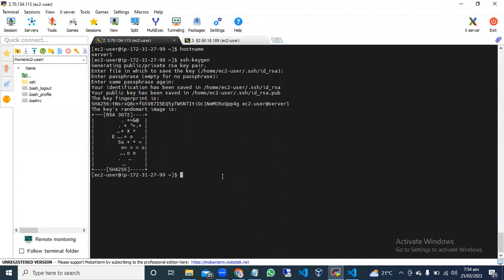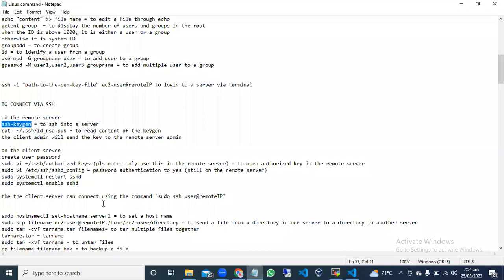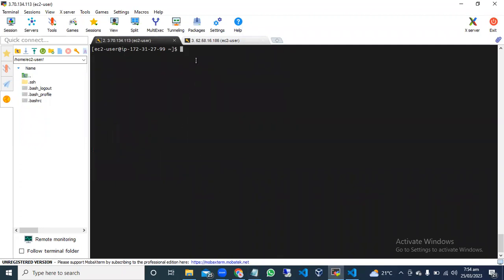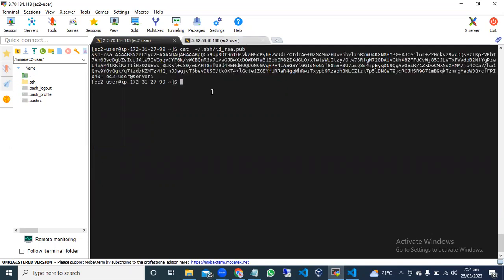And no two servers can have the same image, never in this life. It can never be the same thing. Just like your fingerprint, no two human beings can have the same fingerprint. The same thing is happening here. So you cat this content, because if you don't do this, it's not going to reveal this particular key. Please, it's not going to show because it is a root command, a highly classified file. Let's see if it will work without using sudo. Okay, it's cut. Oh, sorry, it works.